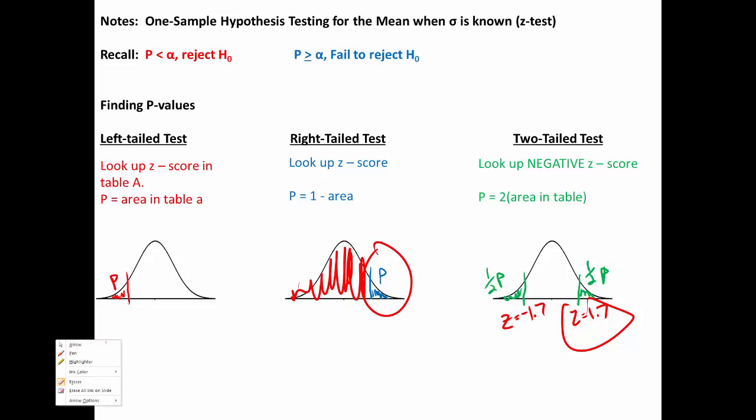Okay, so you look at the negative Z-score, and then you find the positive of that? No, you just double it, because what I just said here, this area is equal to that area. So when I find this on the sheet, that's just this area, but the total of the green is these two added together, or doubling them. Whatever you get, you multiply by 2? Because of this drawing, yes, and because what you see is these probabilities.